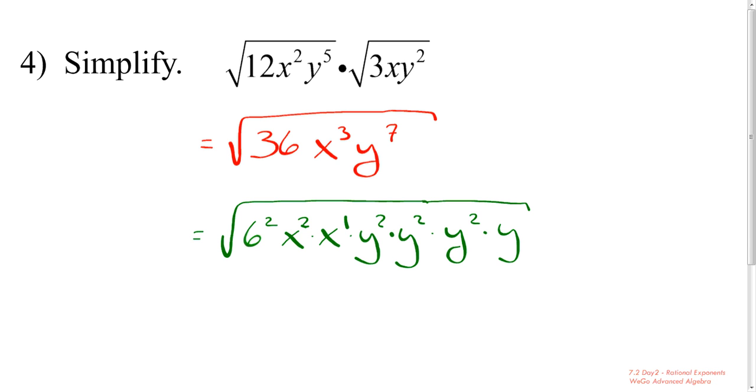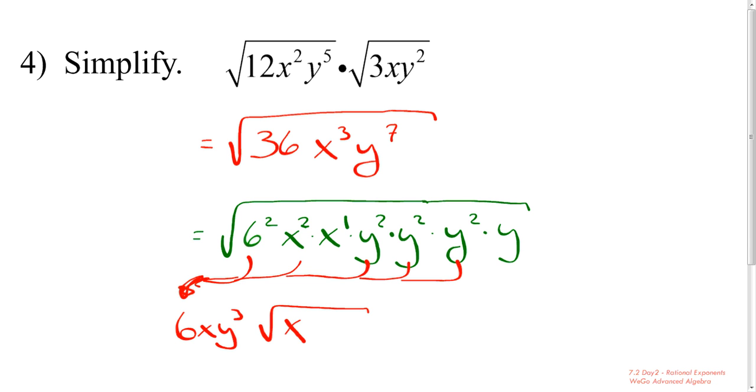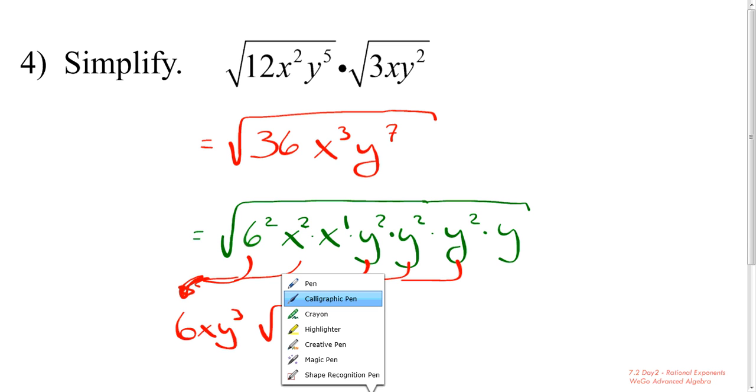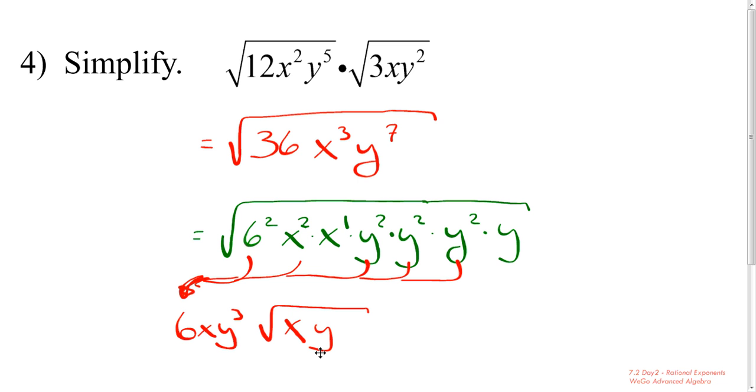And anything with a square is going to be written as a single on the outside, because it has the little exponent thing you can kind of think of as a ticket to get out. So I got 6 here, x, and this is going to become y to the third, square root of x, y. Because again, I've got 1 here, and 1 here, and here, and here. So I've got 3 y's, that's why it's y to the third.